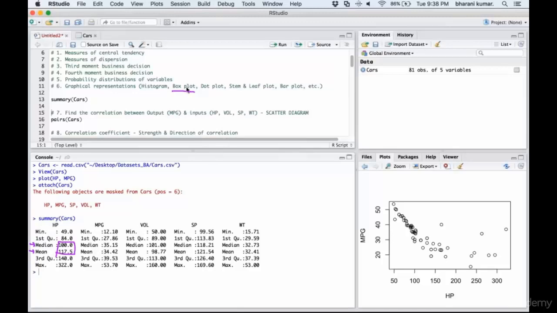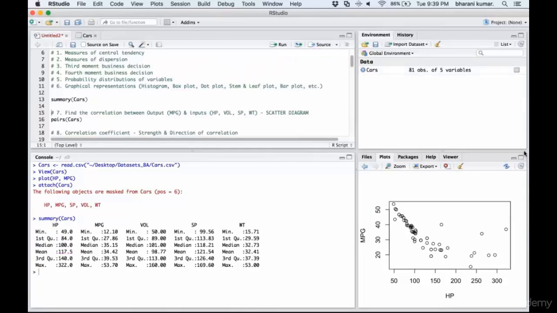You need to go and check with your subject matter expert. If the box plot is going to display the outliers, go and check with your subject matter expert whether those are truly outliers or not. Or are those because of data entry error? Or is it a one-off scenario which doesn't occur in the future? If it's a one-off scenario which doesn't occur in the future, you can delete that. Or if it is a data entry error, go back and rectify or delete that from your analysis.